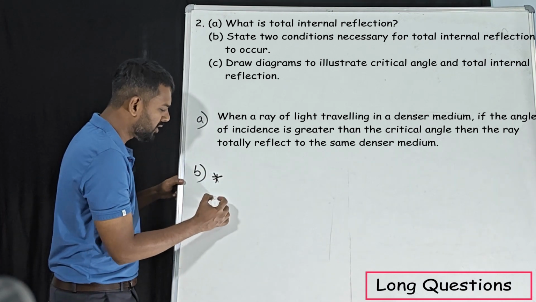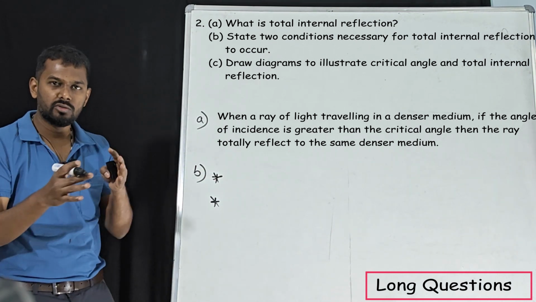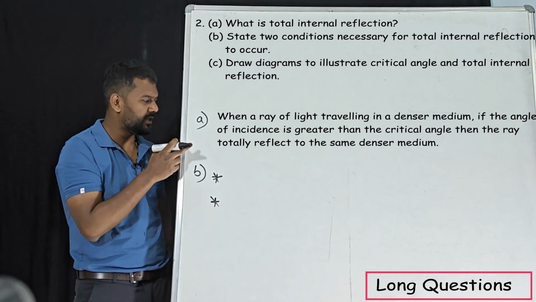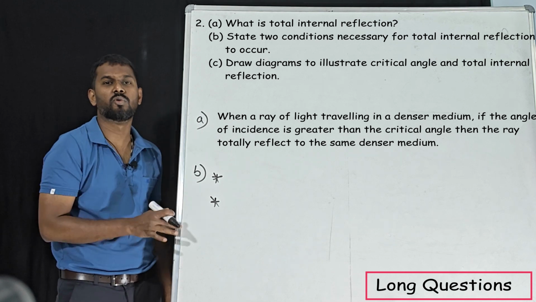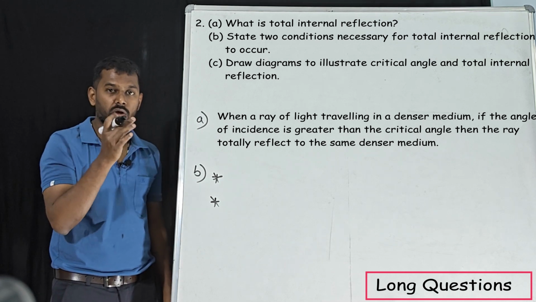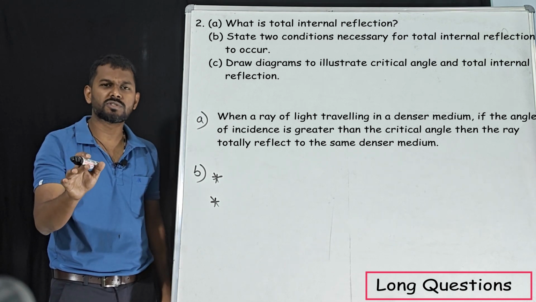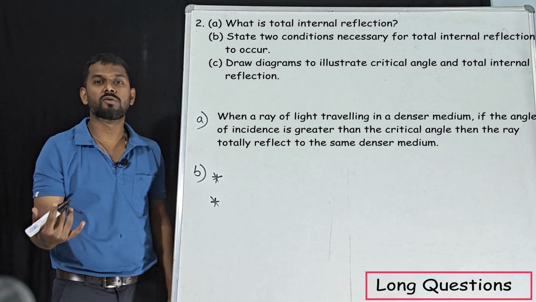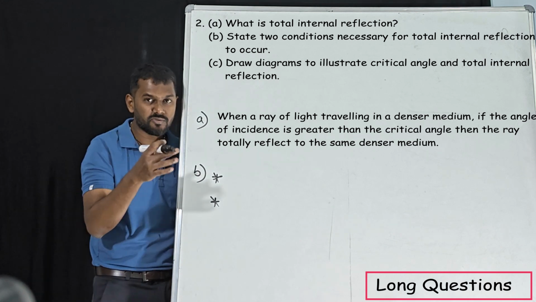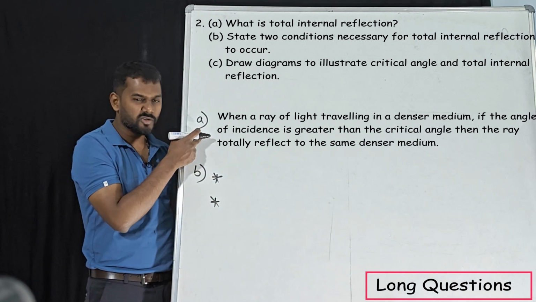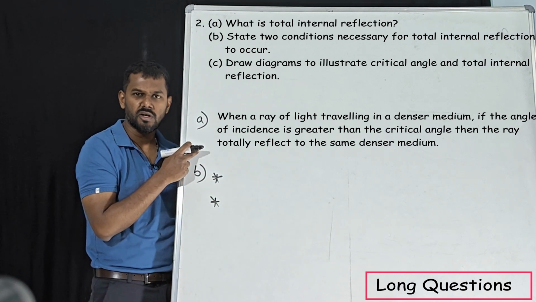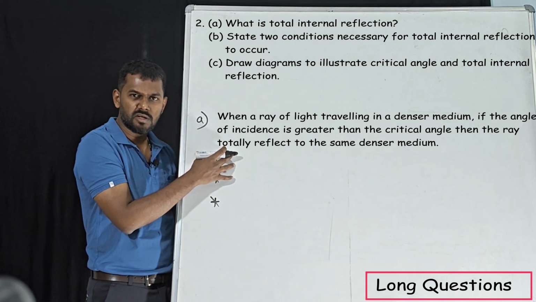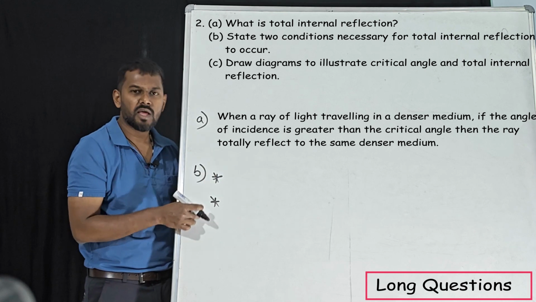There are two conditions for total internal reflection. Very simple, because based on those two conditions only we have defined it. See, in the exam they are going to ask this one or this one. They will not ask both. None of the questions will be for 2 marks. Most of the questions will be for 1 mark only. If they have a 4 mark question, 4 subdivision questions will be there, or else for steps. Here they'll ask this question or this question, the definition of total internal reflection or the conditions. You should know everything. Using the definition of total internal reflection, how can we answer this condition?